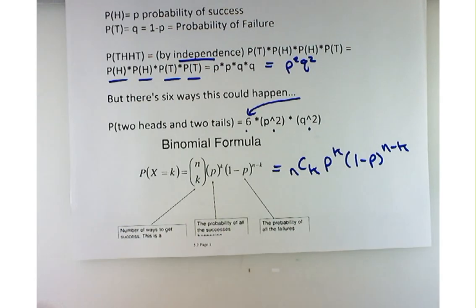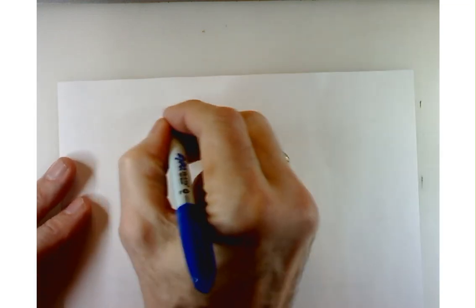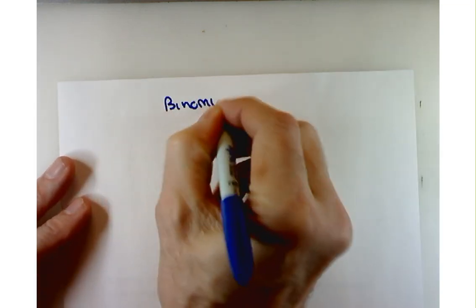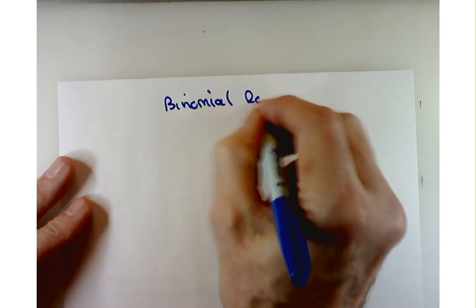So the big question that we've got to answer and understand is, well, when is something a binomial random variable? So Nolan, what I'll do is I'll explain that with a little acronym here for us. Whether or not something's a binomial random variable depends on if it fits. So binomial random variable.